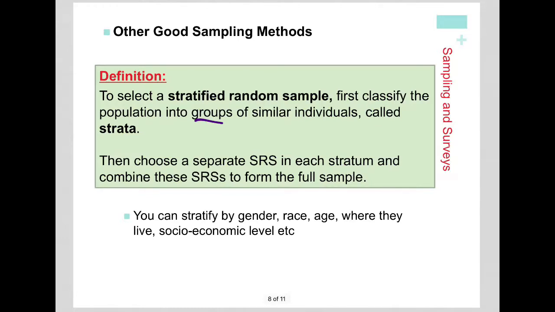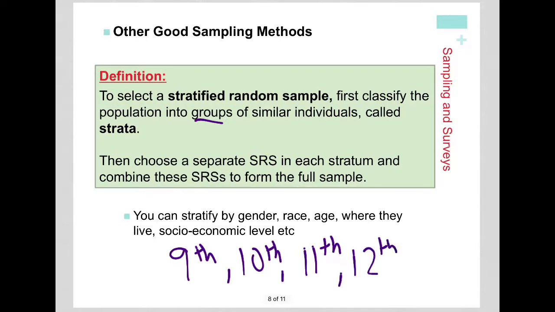So if you are interested in selecting a few students from every grade level, well, then first you would actually have to split your students into grade levels. So maybe you have all the 9th graders, all the 10th graders, all the 11th graders, and all the 12th graders. So you already have predetermined groups. And then from there you determine, okay, now I'm going to randomly select 10 people out of each grade level. So therefore you just have a stratified random sample because you're choosing some from each group.